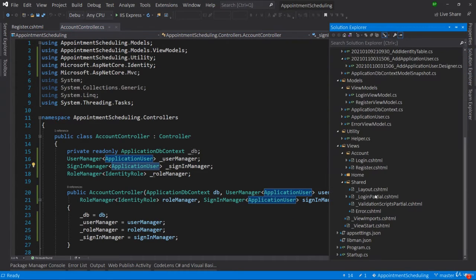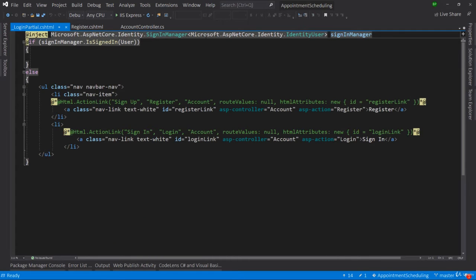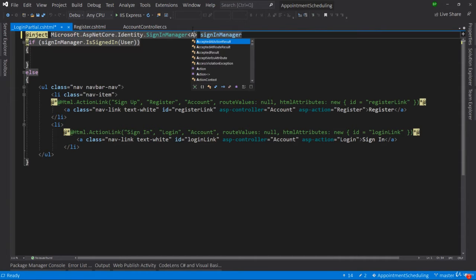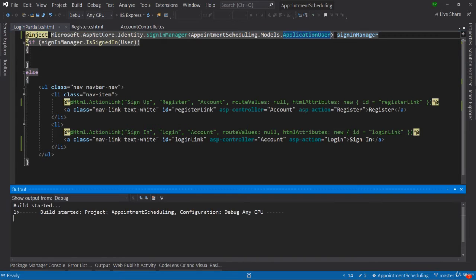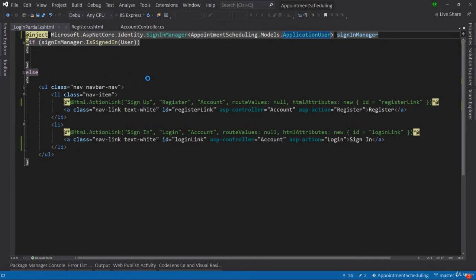That is because if we take a look at the login partial view, when we injected the SignInManager, we were using IdentityUser. So we have to change this to ApplicationUser, which is inside Models. We have the ApplicationUser. With that, if we run the application, we should not see that error again.